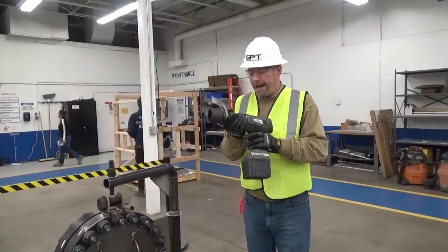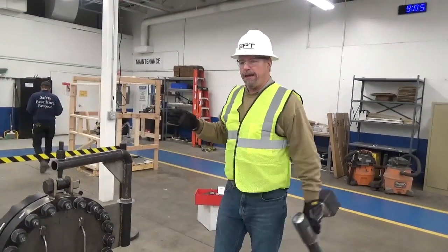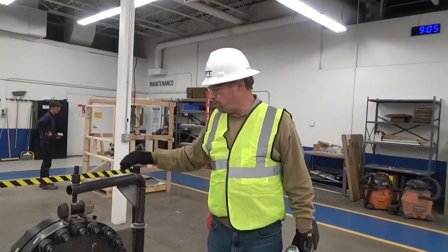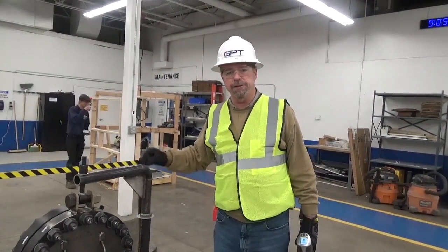Also, we now have 2 wrenches. This is a high torque wrench. You can use a calibrated torque wrench, but you've got to do 1/3 of the total torque. So this one would be 640 foot-pounds total torque. So we're going to put approximately 210 foot-pounds on it the first pass.